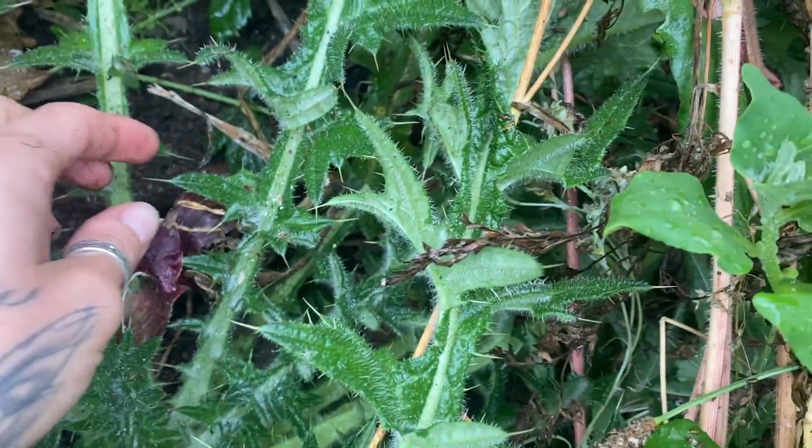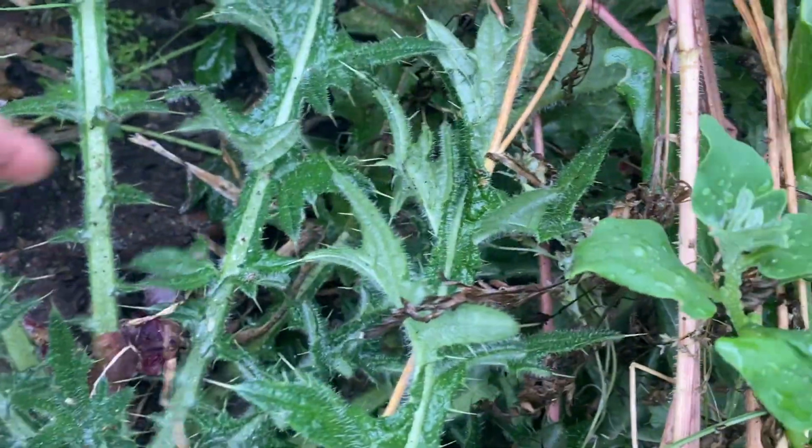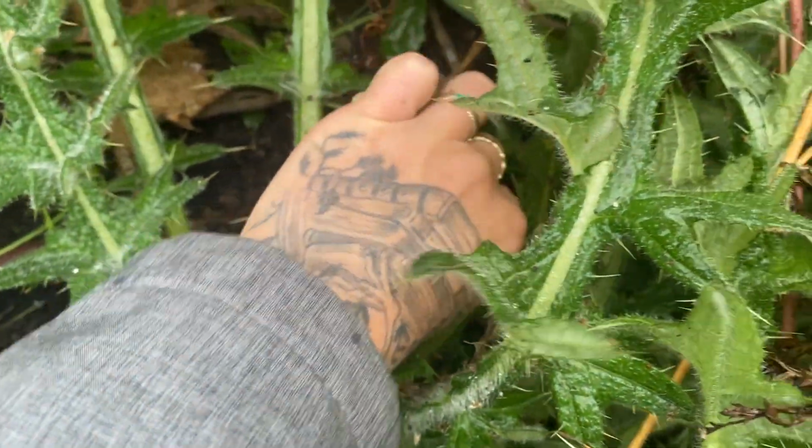Yesterday when I was pulling onions, I got so many thorns in my hands because I don't know if you've seen our neglected garden video. If not, I'll link that right here. But the weeds took over the garden, and so I have to dig for onions and find them. But I'm determined to store as many onions over the winter as possible because that was one of the biggest things that did well in the garden. I just gotta find some gardening gloves because I think I even got stung by some stinging nettle or something too because my fingers hurt.